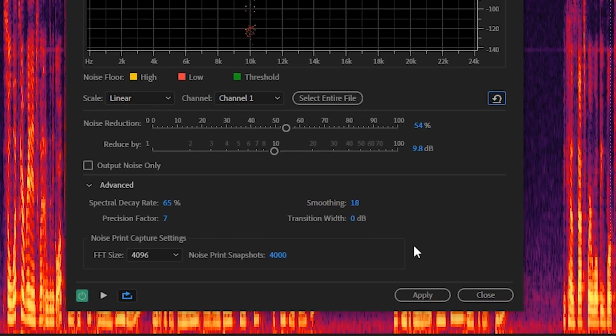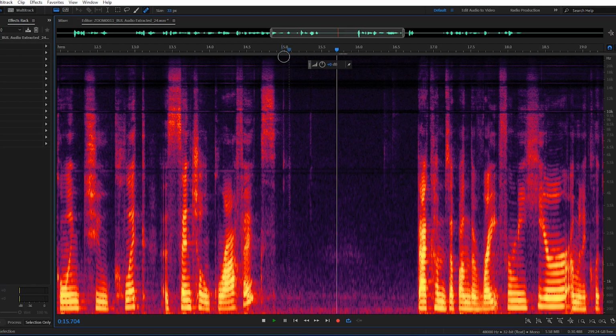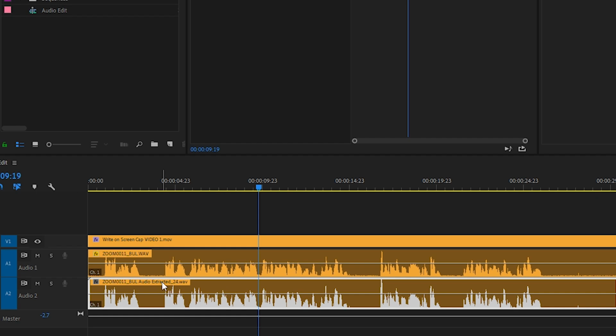Great, so I'm going to click apply so that this effect is applied to this audio. So now I've removed the high-pitched sound from the audio like I wanted to. These changes can be saved by pushing Command S on a Mac or Control S on a PC. And by saving in Adobe Audition, this audio file will also be saved in Premiere Pro. So let's tap back over to Premiere Pro now. And there you go. You can see the extracted audio file that we've edited and saved in Adobe Audition right there on audio track 2.